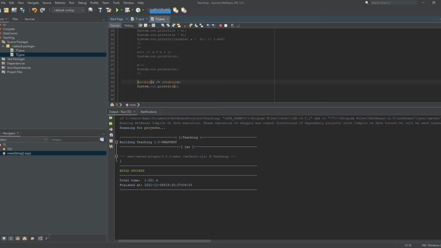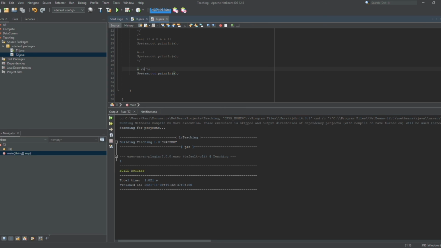But that wouldn't work, and the reason is that a is an integer, and you can't store a double into an integer. Even if you managed to do that, it would still remove whatever is after the decimal point, and it would just act normally as if whatever is after the decimal point was never there to begin with.